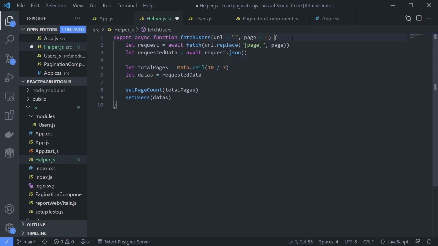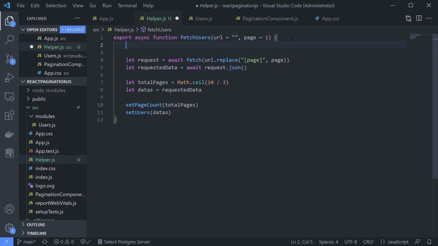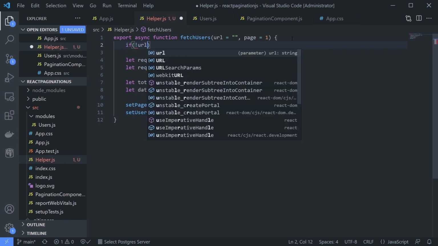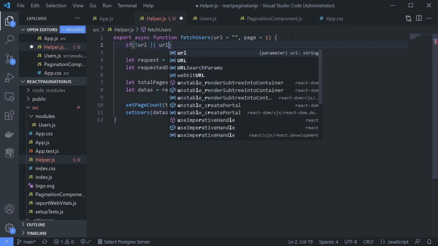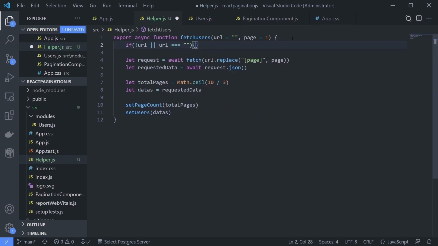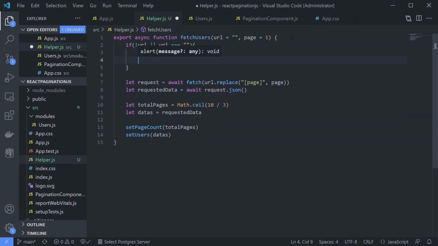If we do this, we can't really know if the fetch will get the URL from the user or not. So let's give a check there. If the user didn't give any URL or gave an empty URL, then give an alert message and return from the function with a default value.